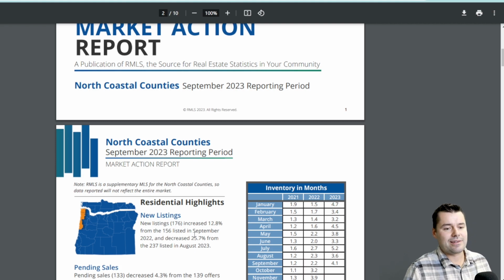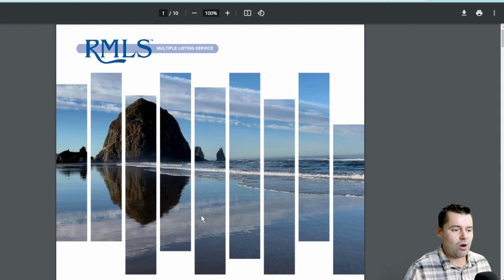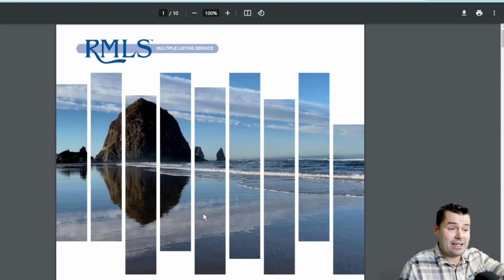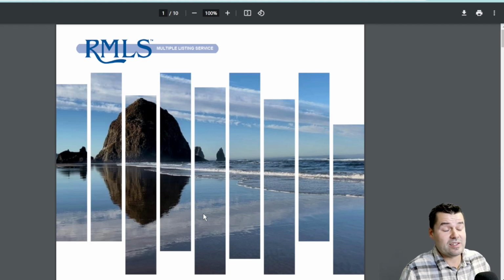So I hope that snapshot helped you get an idea of how things are going right now and what to expect. Like I said, we're going to expect inventory to go up throughout the wintertime, like we saw last winter. So now is a great time for buyers to buy. If you're worried about rates, and you're not aware of this, there are ways to buy down the rate so your mortgage payment is lower. A lot of sellers are buying down rates for buyers right now. So there's a lot of possibilities out there.